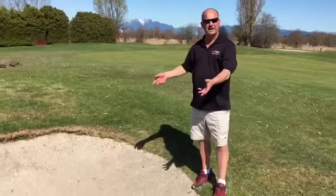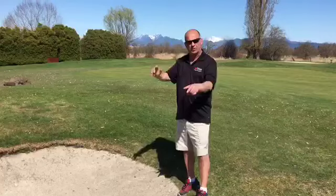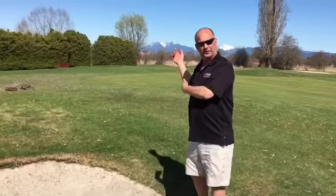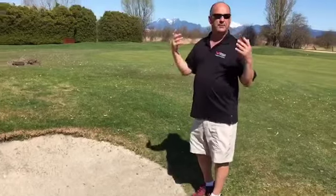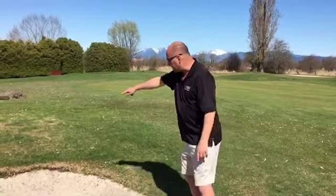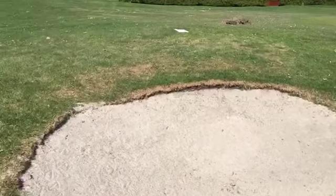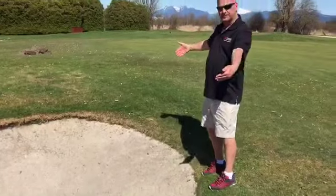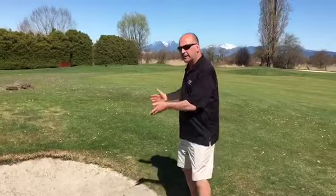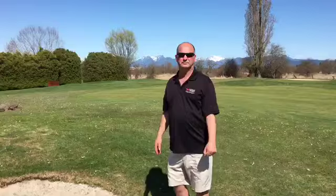This is a golf course bunker or sand trap — it's meant as a penalty and can be anywhere from halfway to a hole to right next to a green. It's important that we manage and maintain these carefully. You'll learn to manage the edges with periodic trimming, raking by hand around the edges, and with larger bunkers, a mechanized piece of equipment called a sand pro that mechanically rakes the sand.